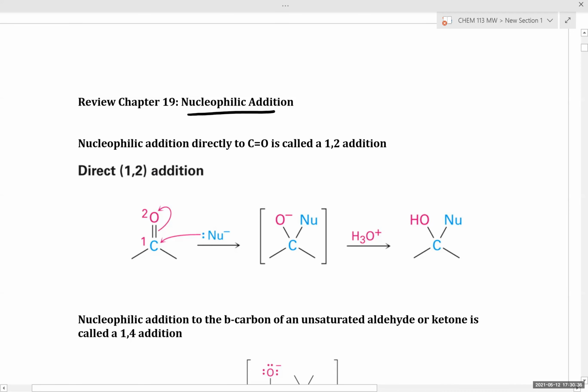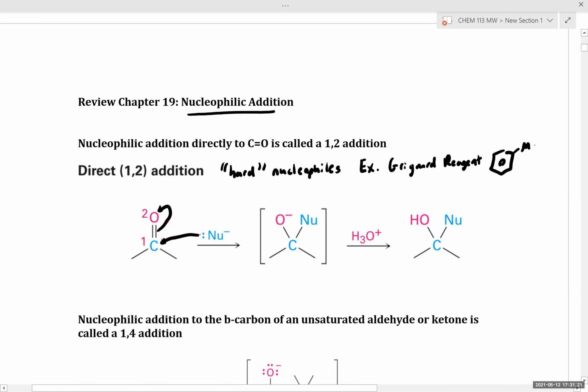There are two main types of nucleophilic addition reactions, either direct 1,2 addition that occurs when we have quote unquote hard nucleophiles. What's an example of a hard nucleophile that we've seen in this course? What's an example of a nucleophile that prefers 1,2 addition? So when we saw previous examples of addition reactions, a Grignard reagent is a really common hard nucleophile. So for example, phenyl magnesium bromide would be a textbook hard nucleophile that prefers to add directly to the carbonyl via 1,2 addition. So from here, we can isolate an alcohol, and depending on the nucleophile involved, they each have a unique name.